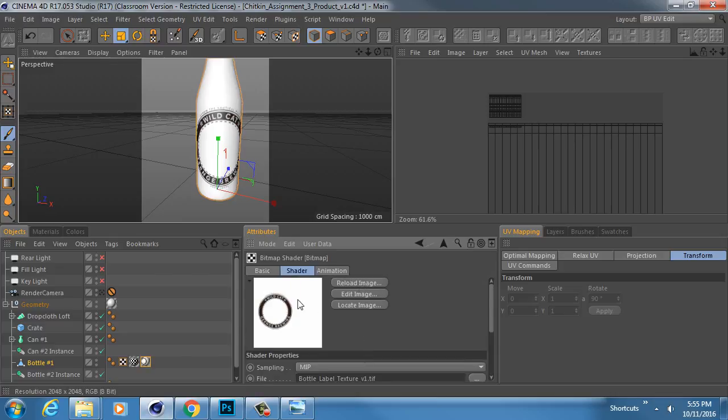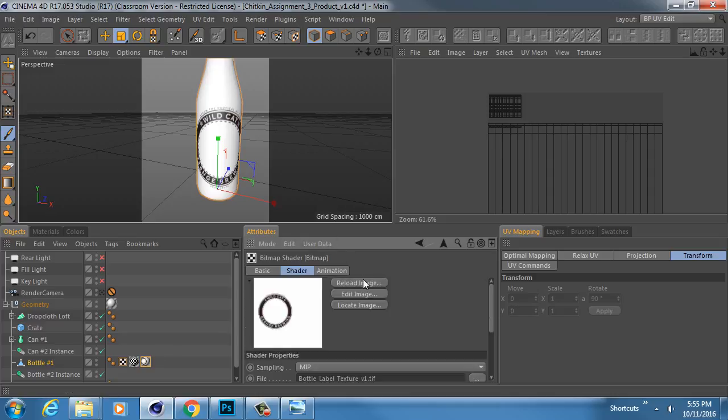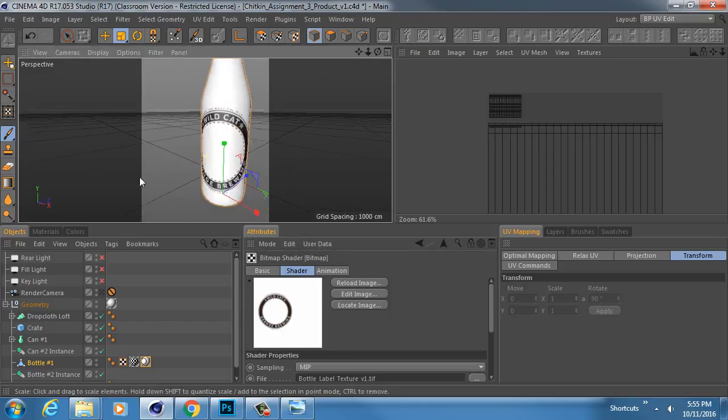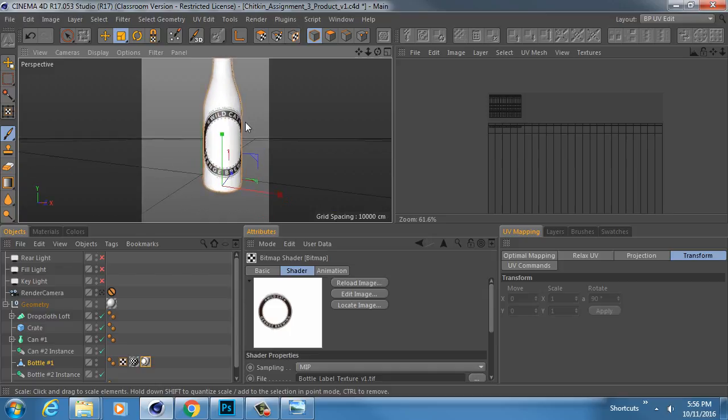There we go. In the attribute slot of the texture, I just clicked reload and it updated. So now this is a little bit shorter. The top up here isn't coming right up along the edge of the slope. So I'm pretty happy with the placement of that. And that's pretty much it. That was quite a lot.